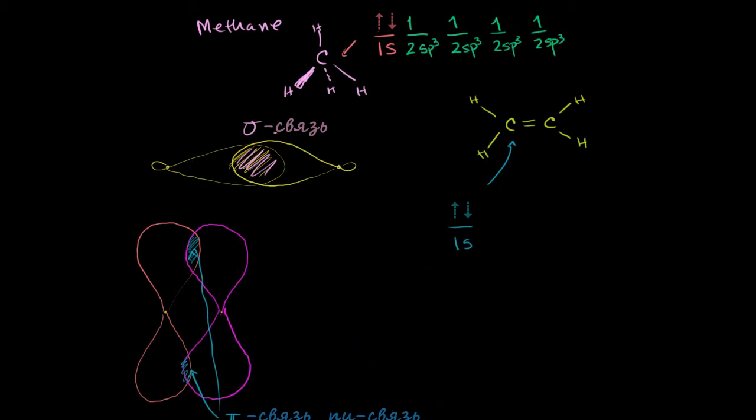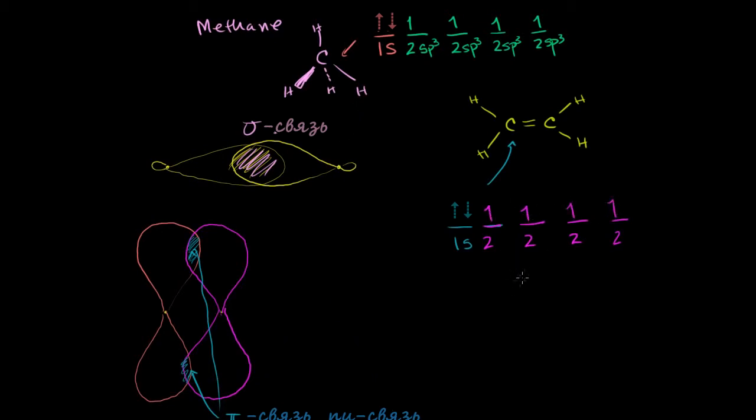But then in your 2 shell, let me do this in a different color. So in our 2 shell, I'll show you what I mean in a second. I'm not writing the s or p's so far on purpose, but we're going to have 4 electrons, just like we had before. We're still forming 4 bonds. We're going to have these 4 unpaired electrons. We're still forming 1, 2, 3, 4 bonds with each of the carbons. So they're going to be separated out.